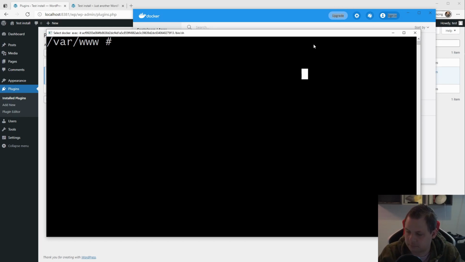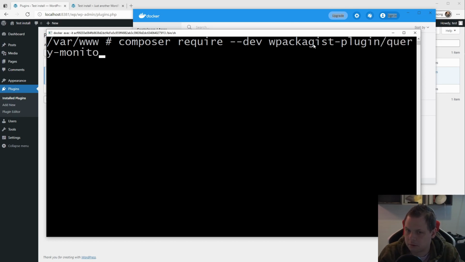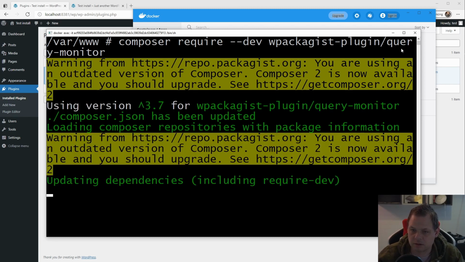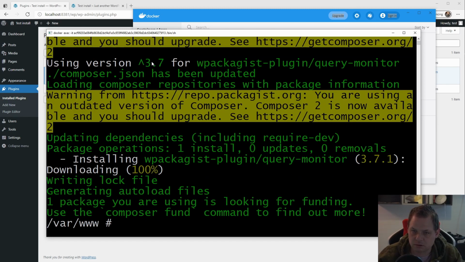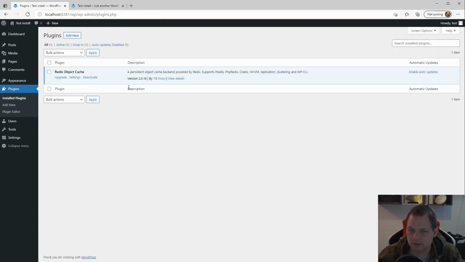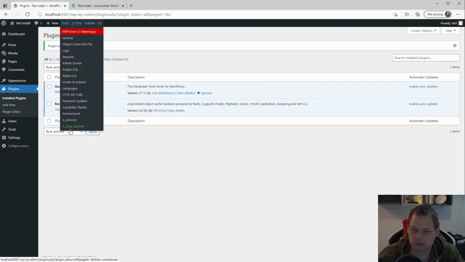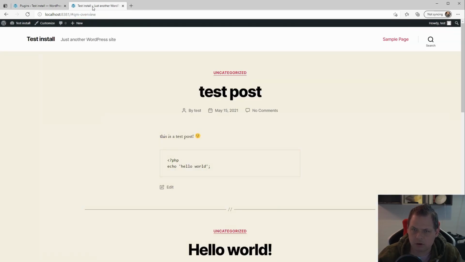What we're going to do is say composer require dev plugin query monitor, and then we just wait until it's installed. We have installed 3.7, and just quit again, reload the page, and it should be activated here. Now you can already see that if I go on the front end.